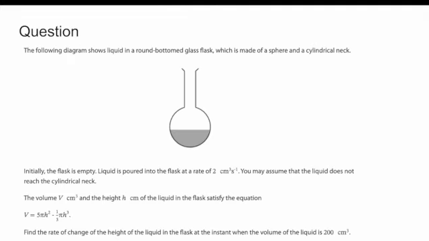So now let's try a question. We've basically completed the entirety of differentiation except for one part, which is called related rates of change. Now, this is just an application of everything that we've done so far, and I think the best way to tackle it is with an exam-style question. So please take a go at this question, and I'll give you the solutions for this in a couple moments.